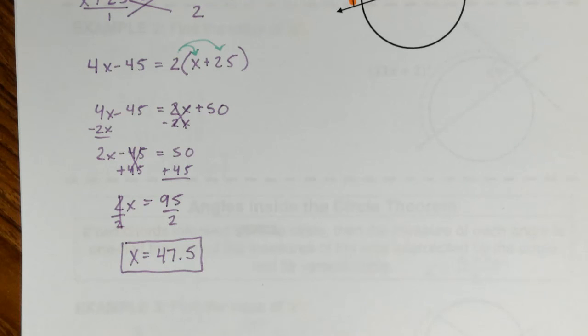So again, all this is dealing with is looking at the angle. Is the angle on the circle? Is it inside the circle? Or is it outside the circle? And that's where you need to go look up which formula you need to use for that. And that'll be it.